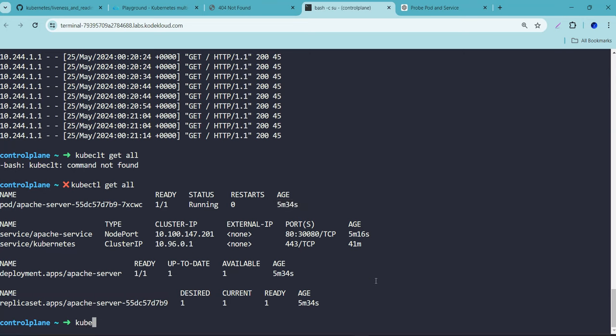Now if I do kubectl apply -f with the liveness and readiness probe and enter now, what happens? It is going to do the new deployment. Though it would do the new deployment, this pod will stay up and running because we are using the deployment type.